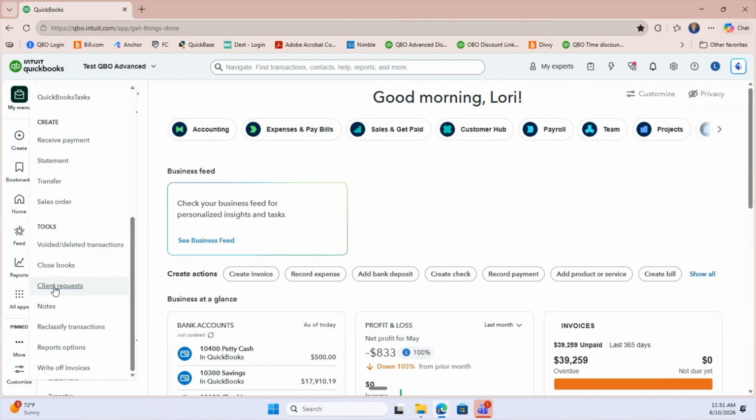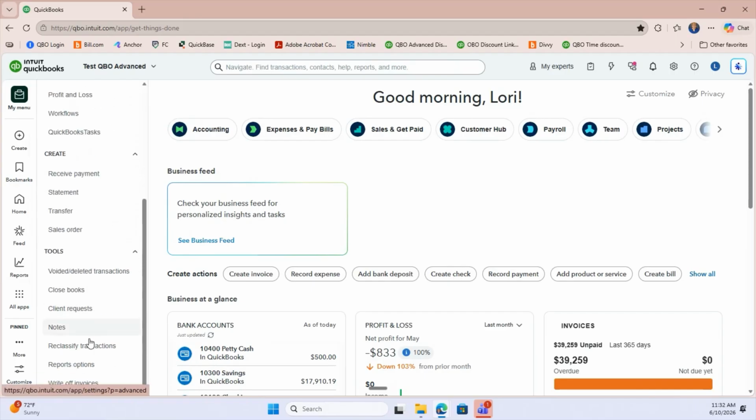Client requests. Within QuickBooks, you can send messages to your client. What is this transaction? Things like that. Those client requests would be right there. Any notes? But my favorite right here, I'll skip this, you can do your write-offs, write-off invoices. The only thing I don't like about write-off invoices is it writes it off on the date of the invoice. So if it's for a closed period, you don't really want to do that to write it off. I like it better doing a journal entry write-off.